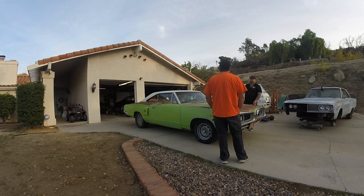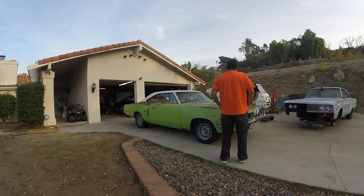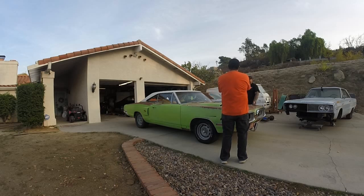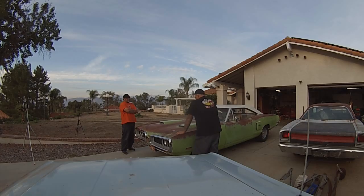Because then it went to that other company, Creative Industries, that did the back window and put the plug in it. Even the trunk lid looked like somebody ran a saw along it and folded that lip under. It was functional, but you could definitely tell that it wasn't done at Chrysler. It wasn't legit, but it was a neat car. In the end, I'm glad I got this over that, because it's the four speed, and I think there's less of these built.